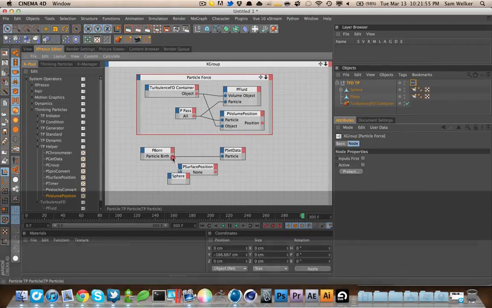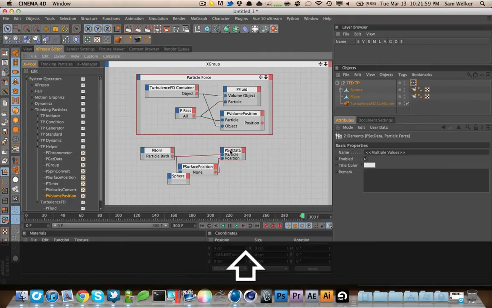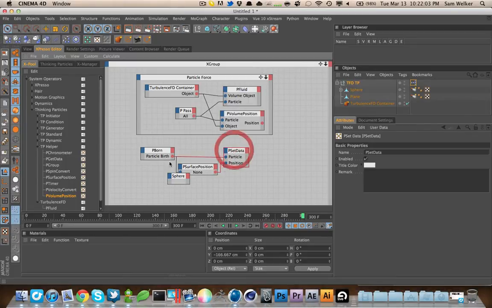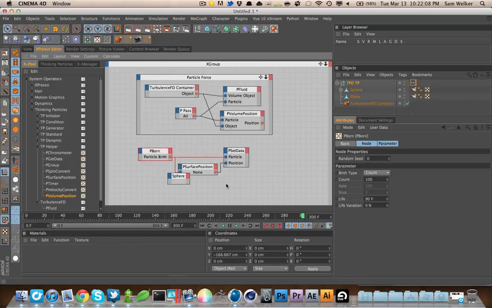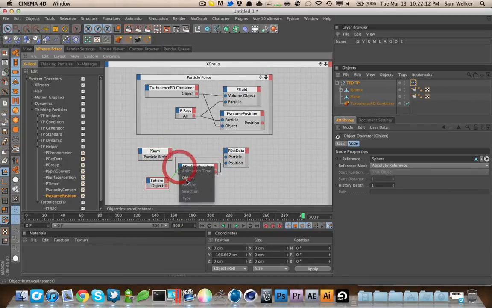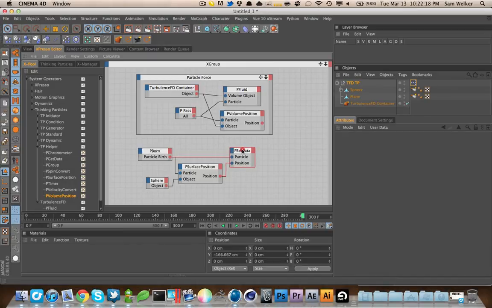And really quick, let's get the particles, and let's add this to the position, and move it to the right. Move this down to the left. There, nice, right there. Okay, now grab this, put this as the object. Right click, port show names, make sure it's nice and clean.